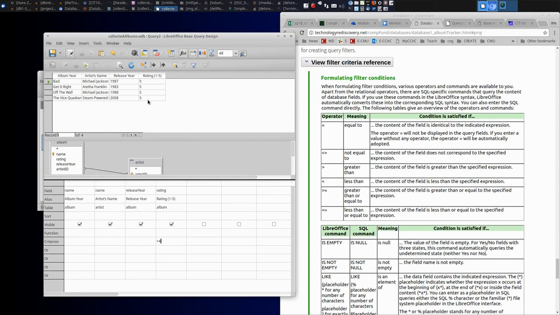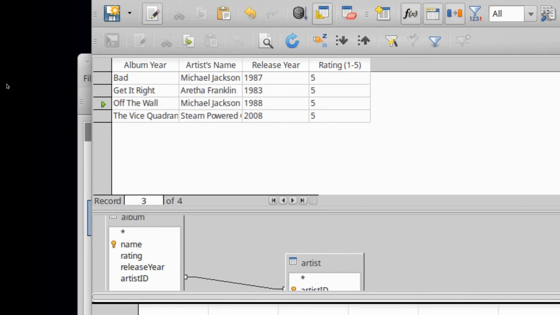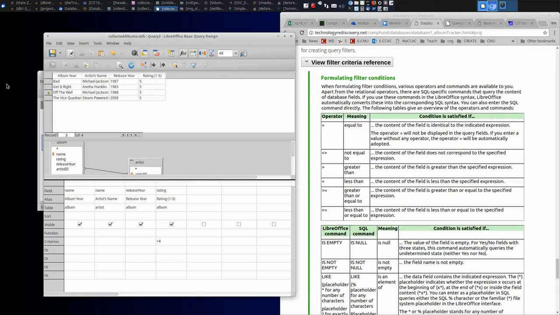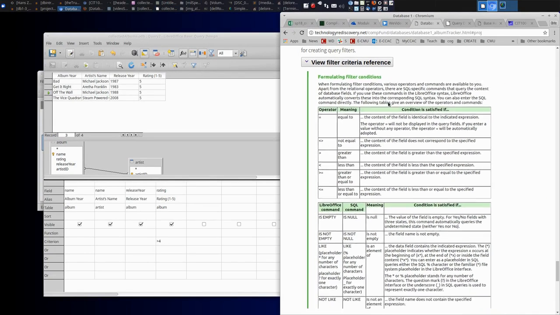So now I ran that. Oh, look. I can check my work and say, if this filter is working, I should see no albums whose rating is less than 4. My results meet that criteria, and so I'm ready to move that over into my spreadsheet. So I'm going to collapse that.